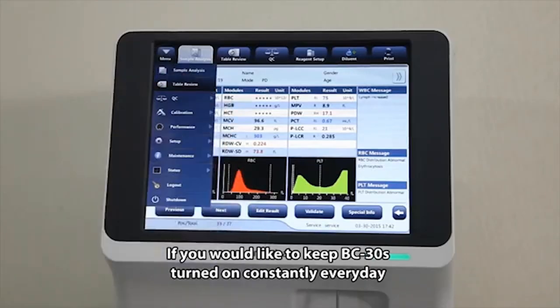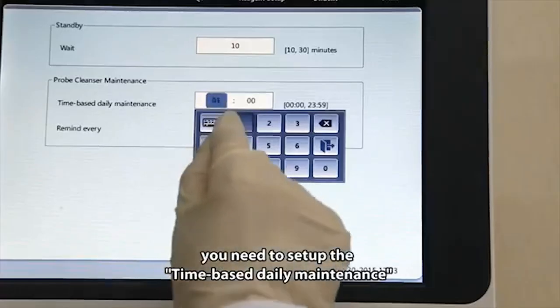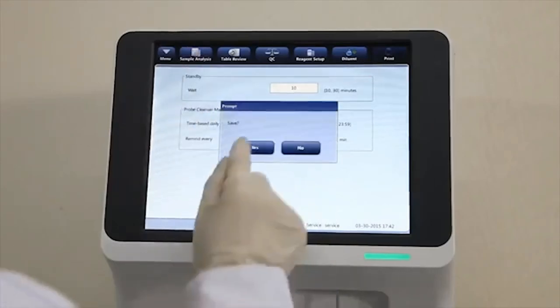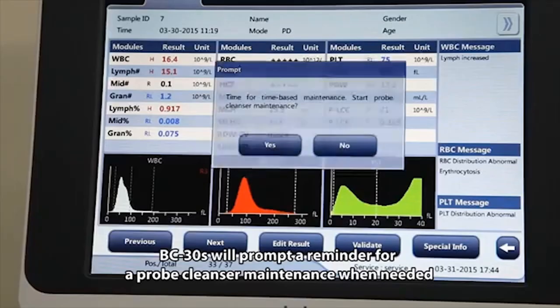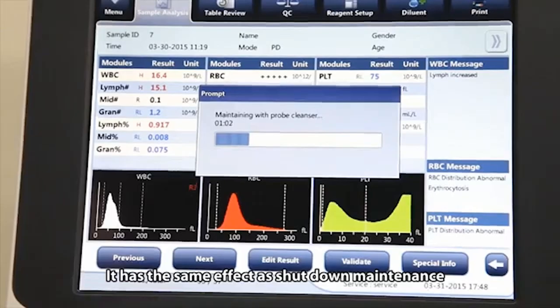If you would like to keep BC30S turned on constantly every day, you need to set up the time-based daily maintenance. BC30S will prompt a reminder for a probe cleanser maintenance when needed. It has the same effect as shutdown maintenance.